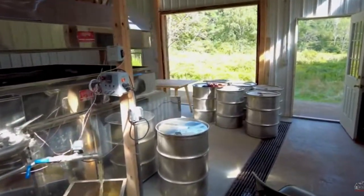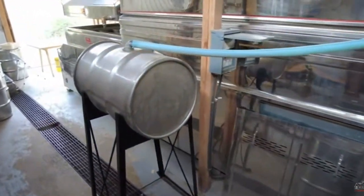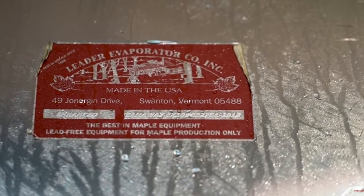We have a gas-fired evaporator, which is super clean. Growing up, we were used to wood fire. So the one nice thing is, if there's something going wrong or you're done cooking, with a wood fired, we had to worry about, when do we need to start shutting down? With the gas fired, it's just a flip of a switch, and in 15-20 minutes, you can have everything cleaned up and you're out the door. You can go to bed and sleep.